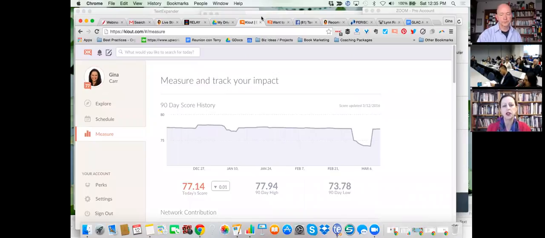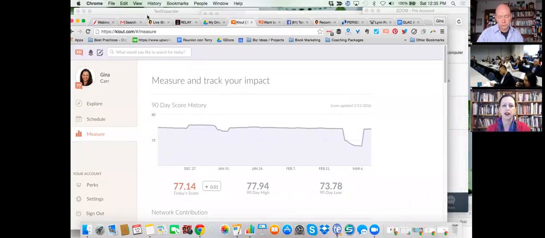So one of the things that we really like about it is that it has this scoring capability right here. So you can see my score. It's generally very steady. I mean, literally, I've been at 77. I've gone up to 79, down to 74. But generally, I'm right at a 77 day in, day out. And actually, you see, it measures over 90 days. So it's not just your influence. Like if you had a big post 2 days ago, your score's not going to zap up because it's going to measure it out, level it out over what you've been doing the last 90 days.